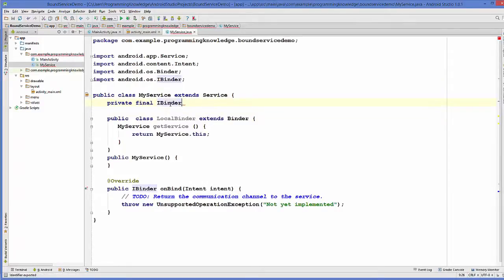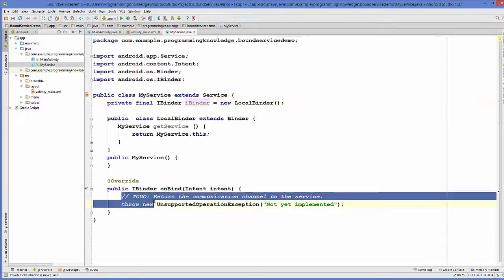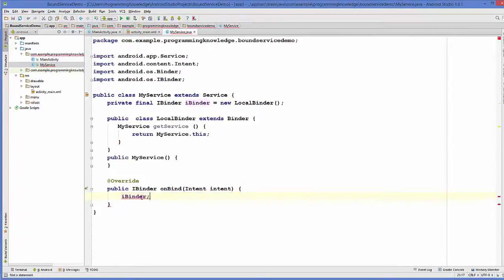Just write public final IBinder, which is a class for interfacing the binder class, and give any name to your binder, for example iBinder, and we are going to initialize this using our LocalBinder class, so it is equal to new LocalBinder. As we need to return this instance from the onBind method, just take this instance of the interface and return it from here. So return iBinder.